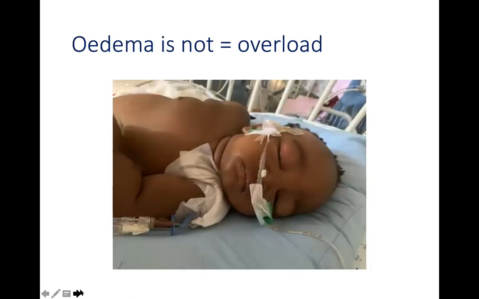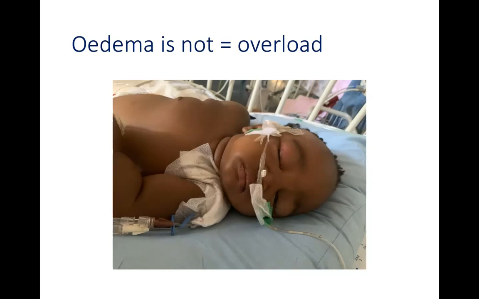Also, just a word on I hear a lot of people saying, oh, the kid's overloaded when we see him at the bedside like this. Now, edema is not equivalent to overload, and there's a lot of different ways to describe it or terminology. Certainly, he's got periorbital edema, and I find the kids tend to accumulate the fluid, especially if they're lying flat, around the eyes and around the groin. I often get called at 3 o'clock in the morning because the scrotum or the vulva is extremely swollen. Those are the dependent areas. That's where the edema will go.